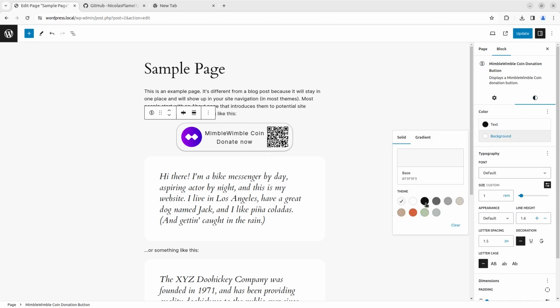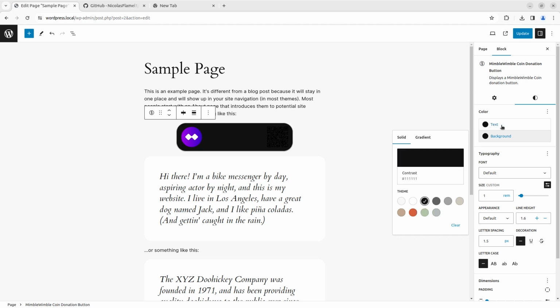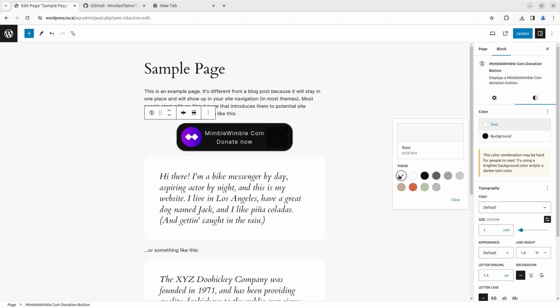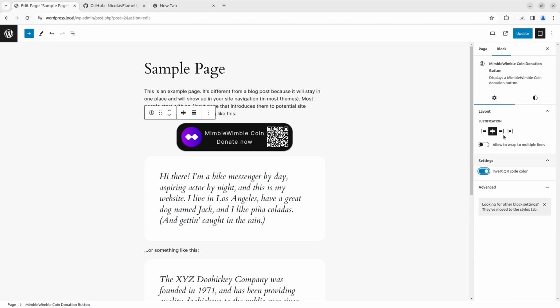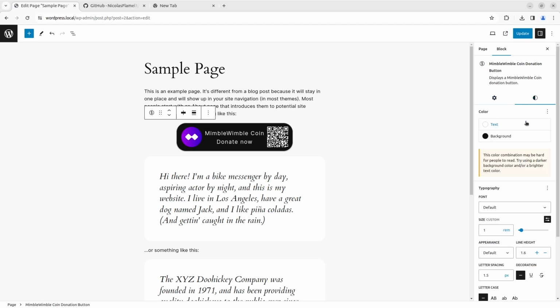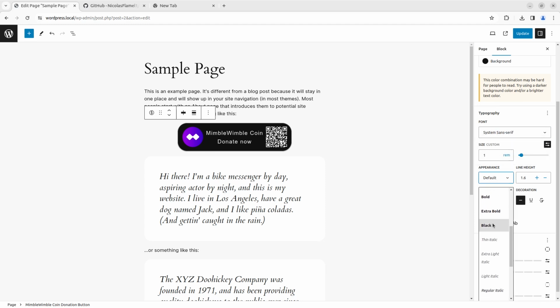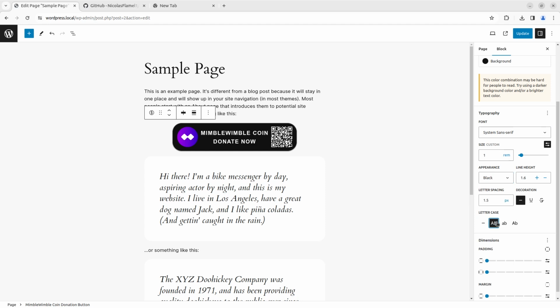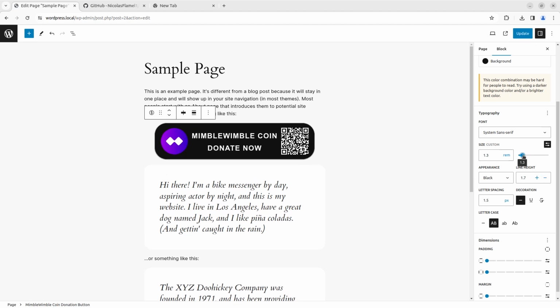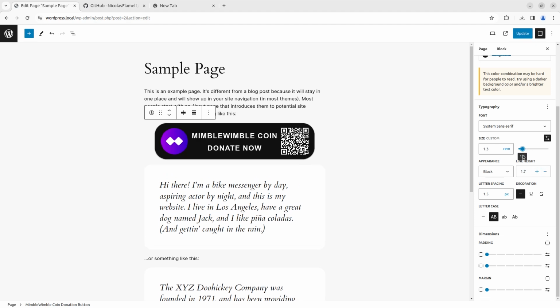Here I can change the button's background color, its text color. I can invert the QR code's color. I can change its font, make it bold, make it uppercase, make it bigger, add some padding to it.